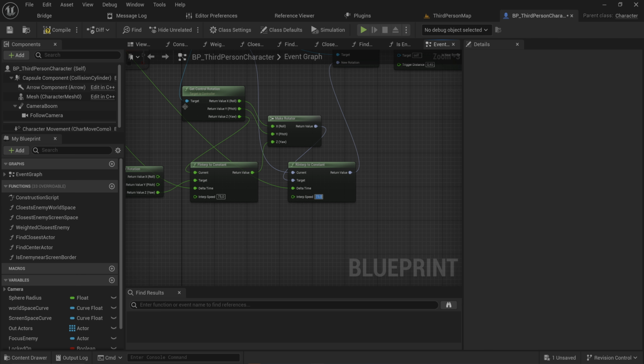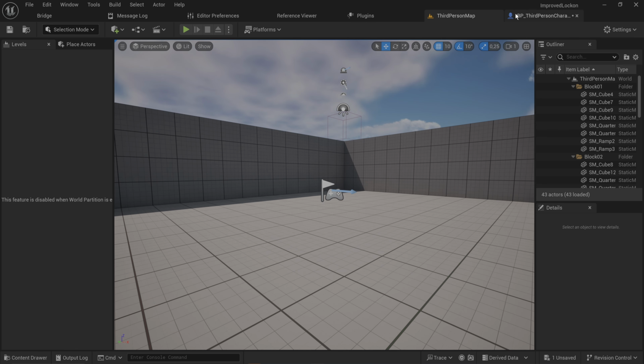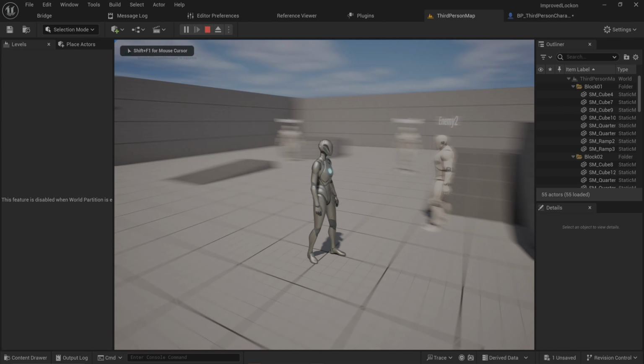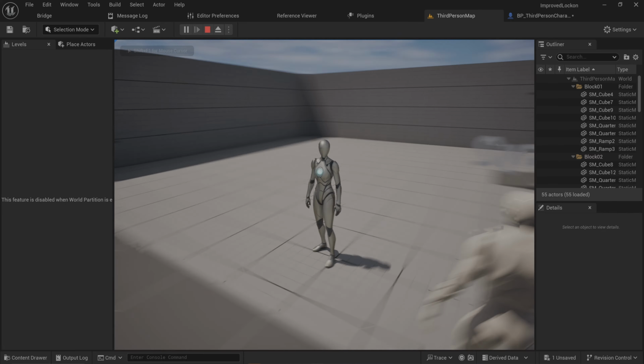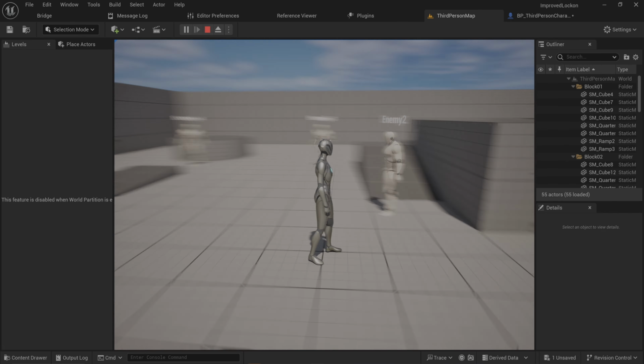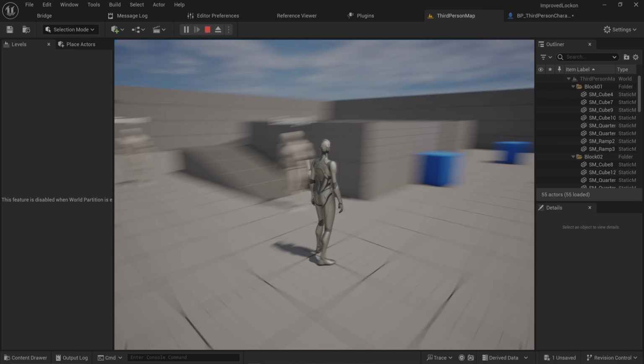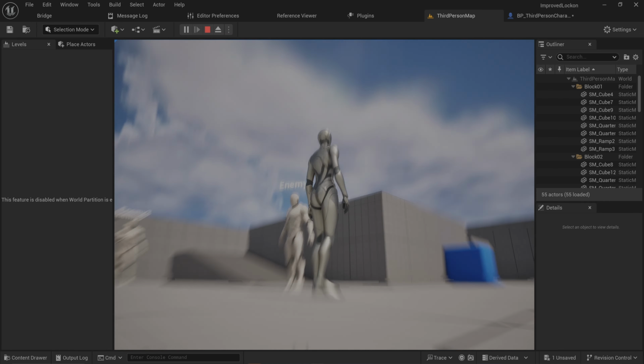So if you find yourself running into the issue where it does an almost full 360-degree rotation, doing that should fix that for you. So you can see that now if I make it go off one side of the screen, it actually rotates whatever is the smallest rotation to get to our desired rotation, which is just a little better.